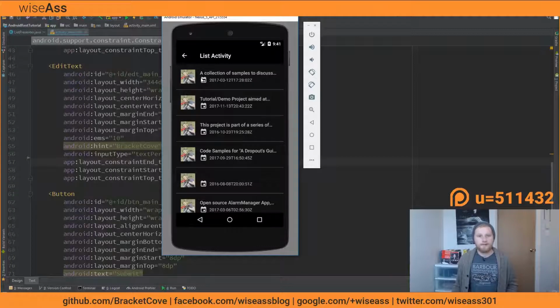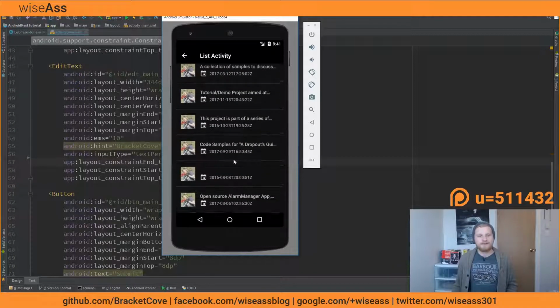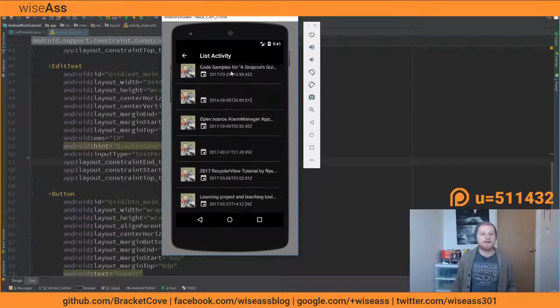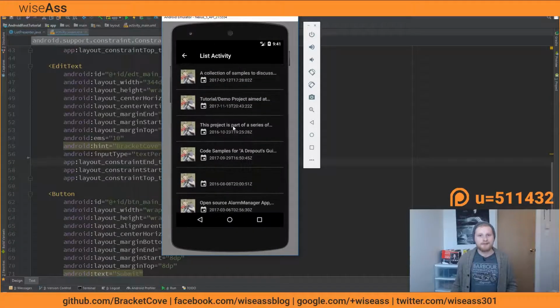The thing about this is, as we'll see, I could have picked like 50 different things to represent here. The whole point of this list activity is I just want to demonstrate, okay, how do we get the data out of the REST endpoint and into our activity in a somewhat decently laid out recycler view or something like that. But like I say, it's not supposed to make a huge amount of sense or look amazing. The view is really quite beside the point. So that's basically it. When you enter a successful username, that's what will happen.